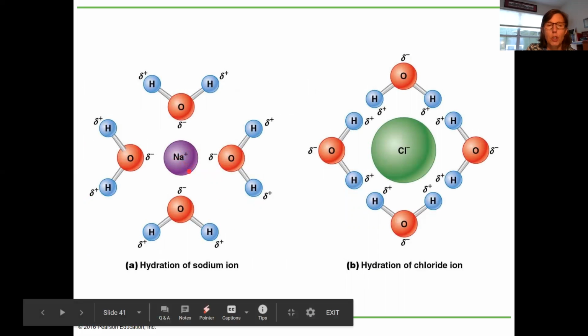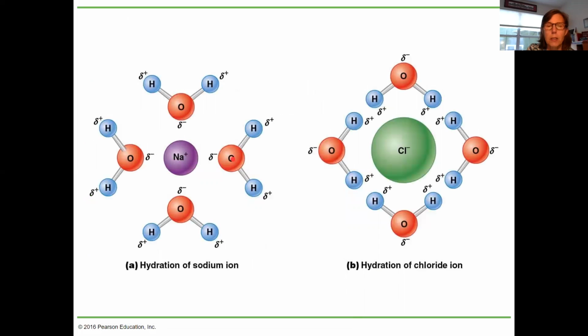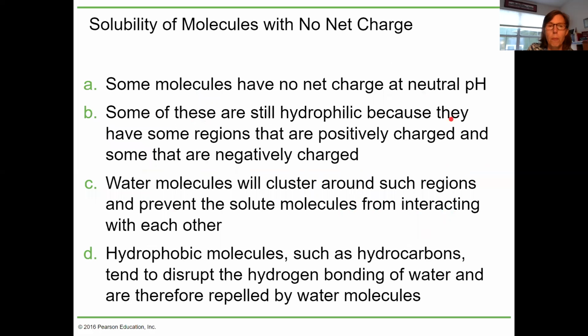This has a positive charge, and it attracts the partial negative charge from neighboring water molecules. And so that's what keeps that sodium in solution. Chloride, it's the opposite. The chloride ion is negatively charged, and it is kept in these sort of cages by the partial positive charge of the hydrogens in water.